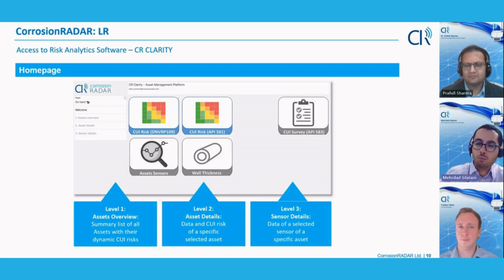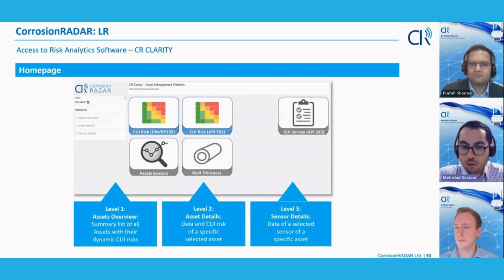And if you are a different stakeholder, let's say a corrosion engineer concerned about a certain piece of equipment, then you can go to level 2, which is the asset details. In there, you would see the data on the CUI risk on that specific equipment. If you want to go a level deeper, which we call level 3 sensor details, you would see the analysis, meter by meter, of where the water detections and corrosion on our sensors are taking place, and also what the risk to your asset is, quantified meter by meter.